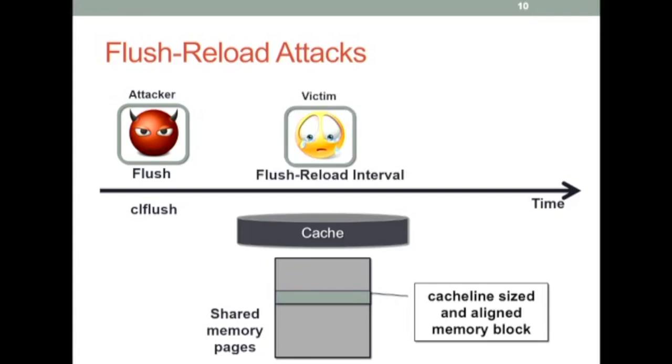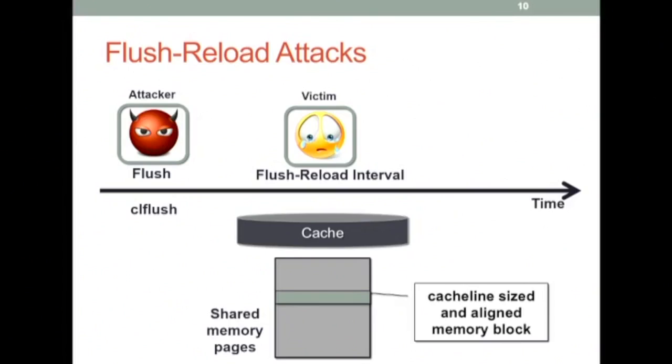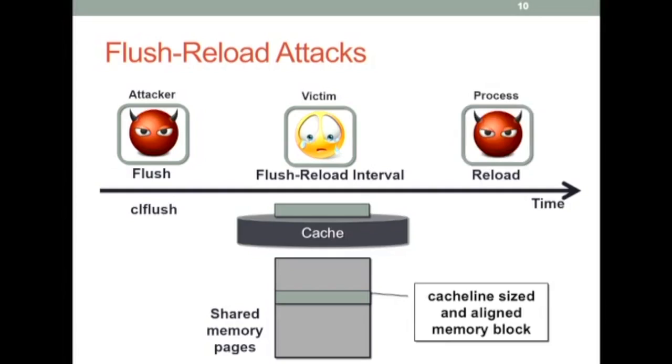And then the next phase is called the flush-reload interval. During this period, the attacker does not do anything, just waits for the victim to make use of the shared CPU cache. Okay, and if the victim somehow accesses the shared memory page, then the memory block, here I mean the cache line sized and aligned memory block, will be loaded into the cache after the victim has accessed this memory block.